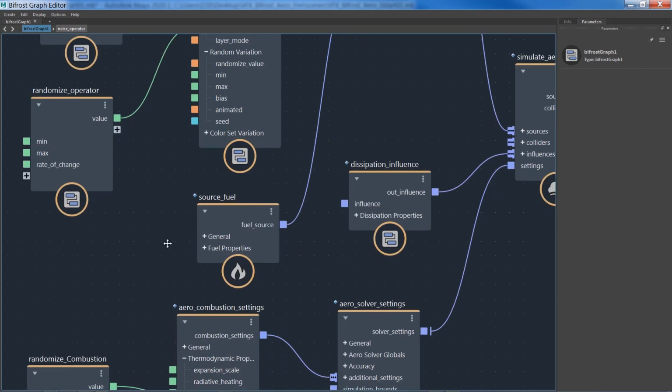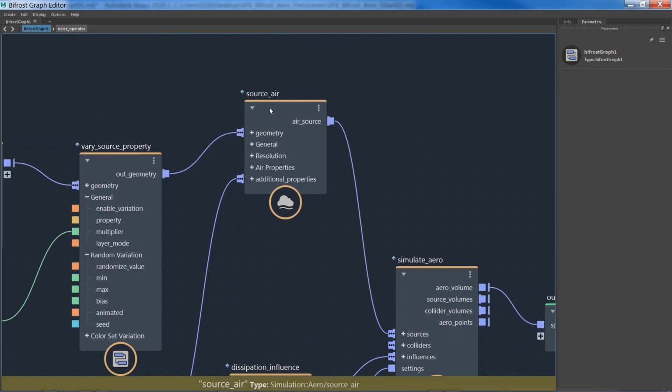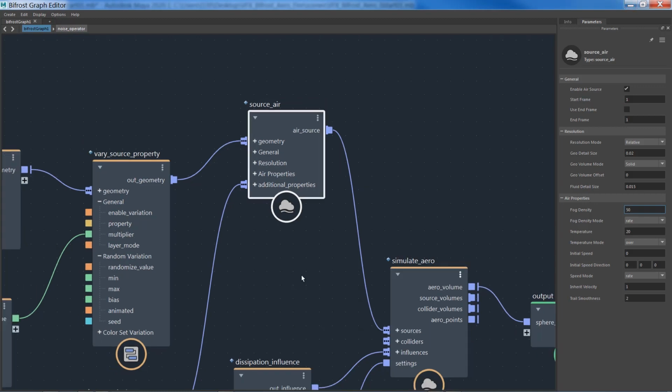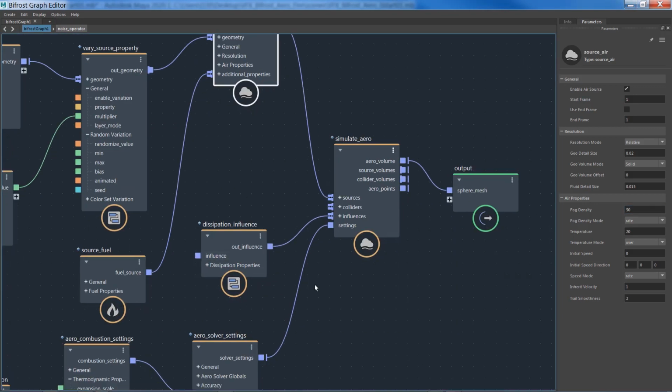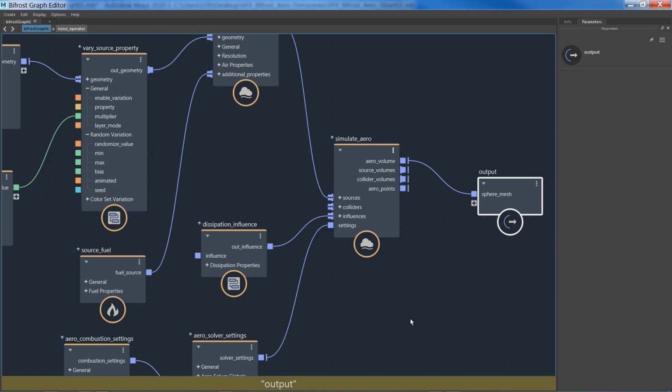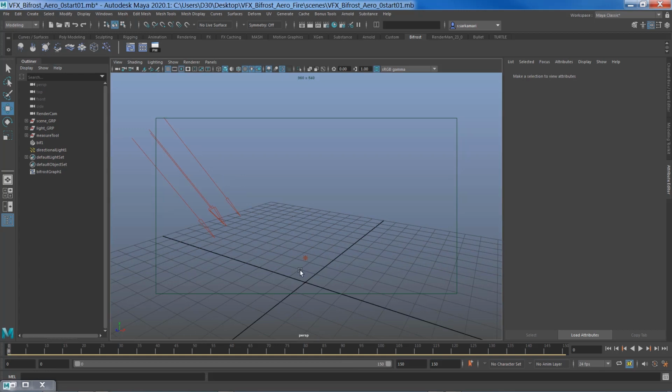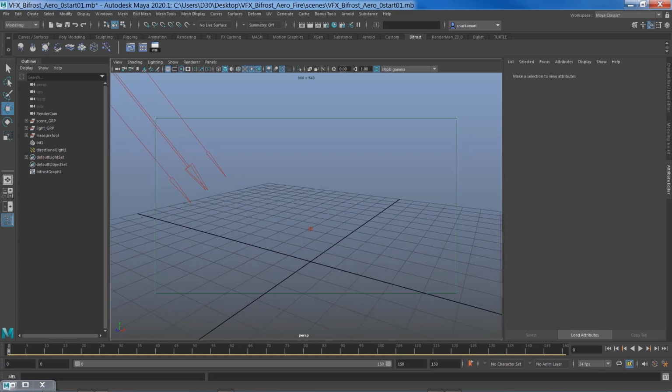To see the effect better, I may actually go to my source air and really crank up this fog density just for us to see some results. Now after this, I'm going to play blast, and the next step would be to just put some colors in there, because we just don't want to see the puff of smoke. We want to look at some colors. We want to make the result look more interesting. So let's do a quick play blast and see what we're getting, and after that we're going to assign material.